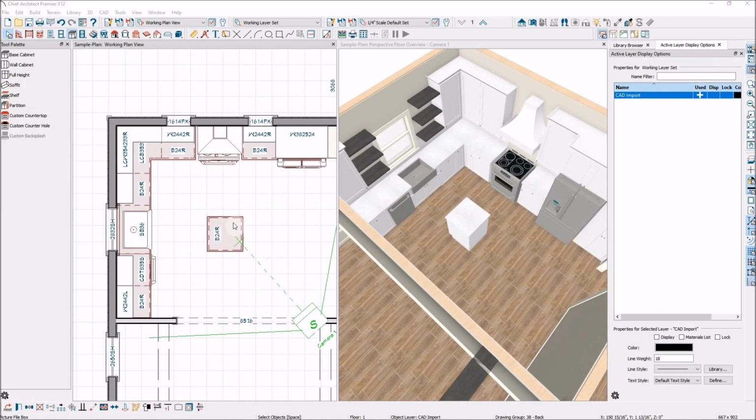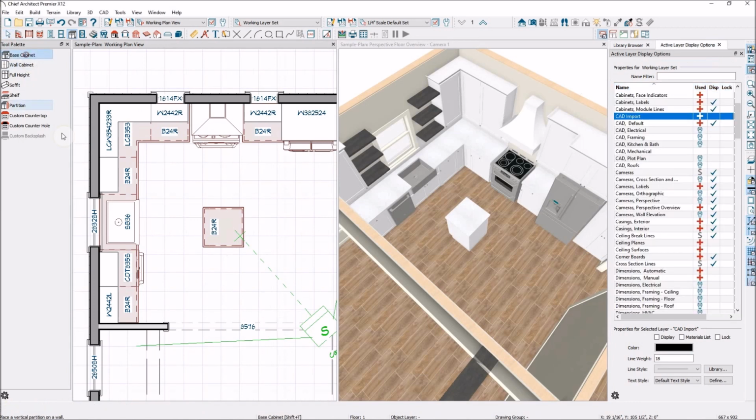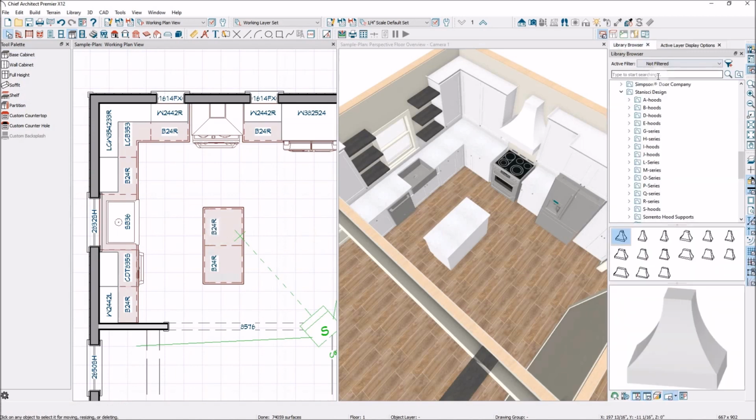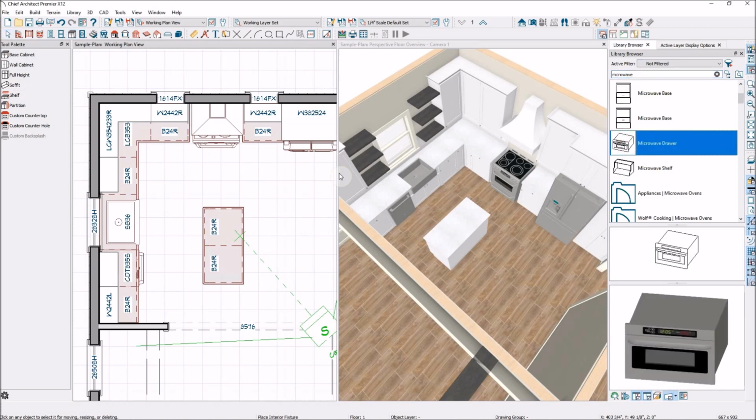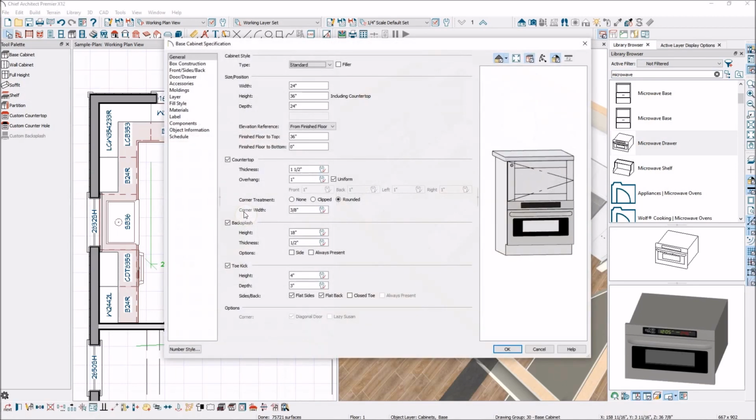Okay, so I've got that base cabinet there, and then I'm going to add one more base cabinet next to it, and then adjust its size. And in this one, I'm going to put a microwave drawer. So I'm just going to go to the library and search microwave drawer. There it is. All right, and it's going to do the same thing when I bring it over and put it into that cabinet. And then let's take a look at what happens in that cabinet.